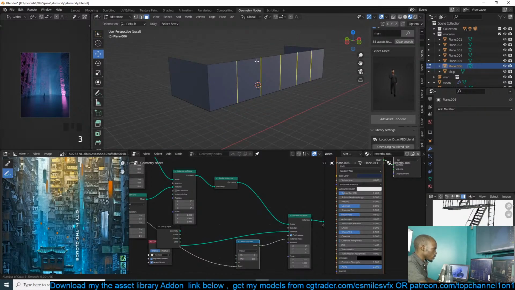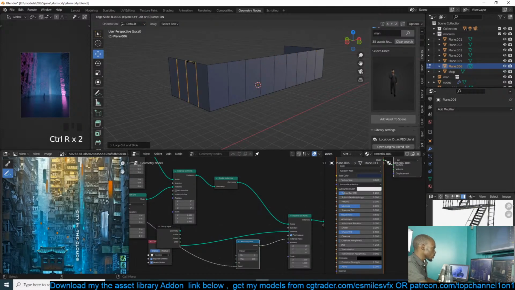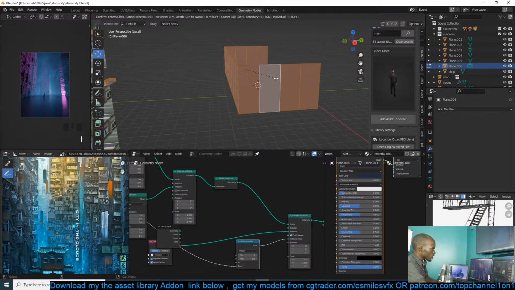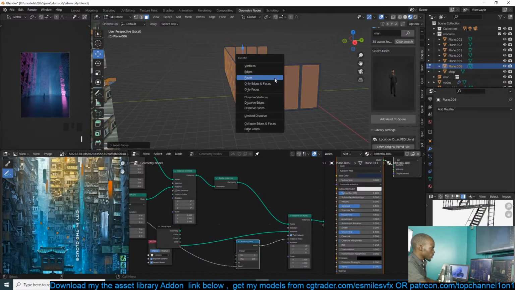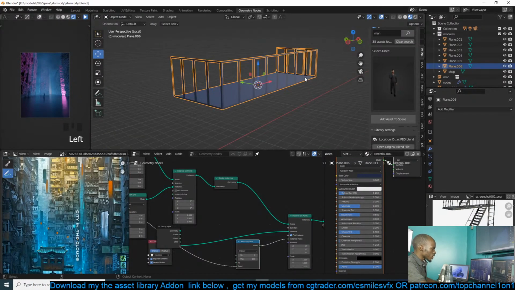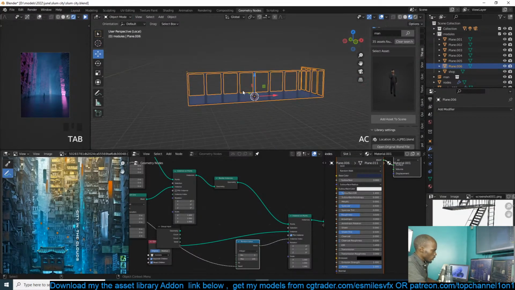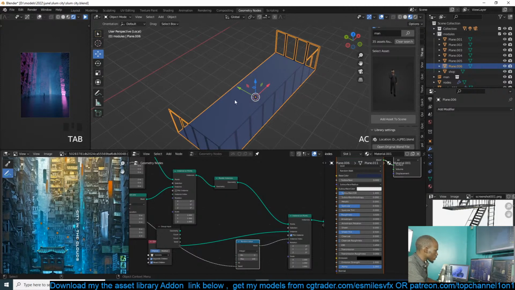I can add a few subdivisions here, a few subdivisions there. Insert faces, and we have that. So it's duplicated. Now we can also create the step itself.